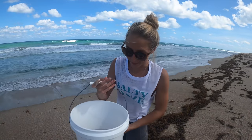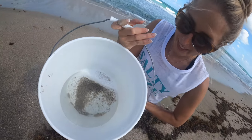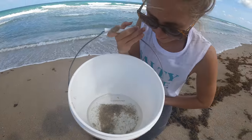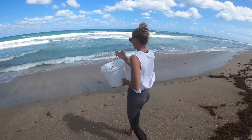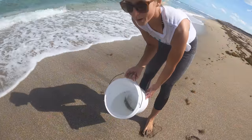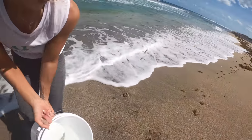So we're going to wrap up our day. We did manage to find some sand fleas, however it's not as many as I would like. So I'm going to go ahead and release them because they deserve to be free. Wait for the water to come up, wait till the water goes back down — they'll follow it.